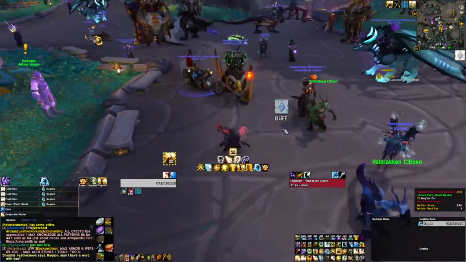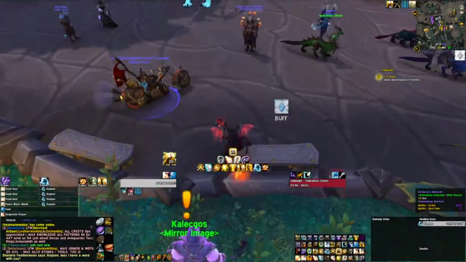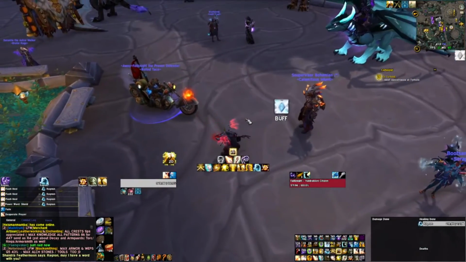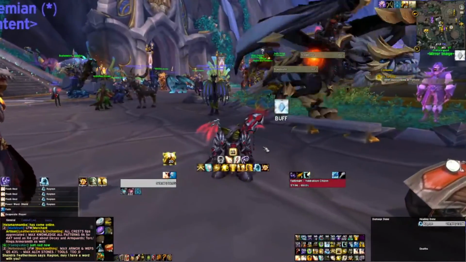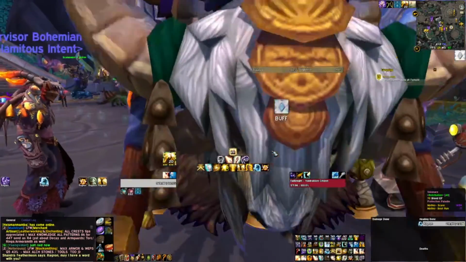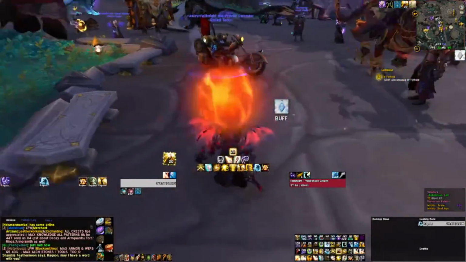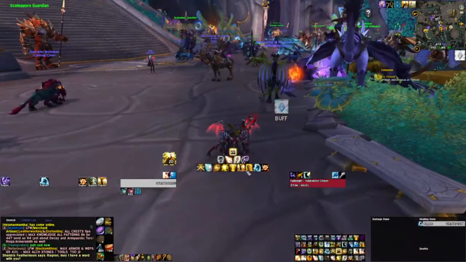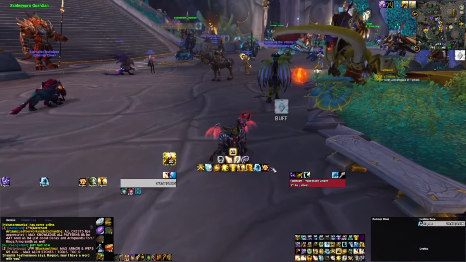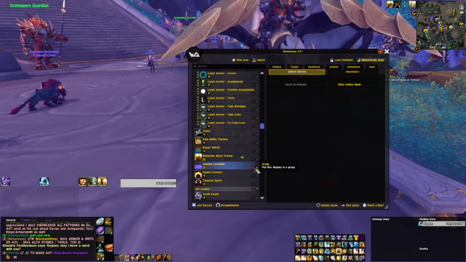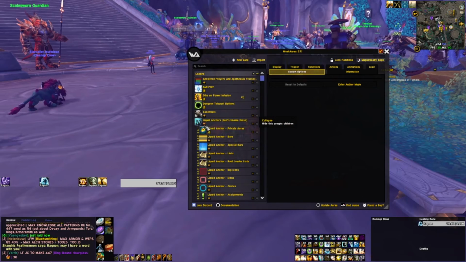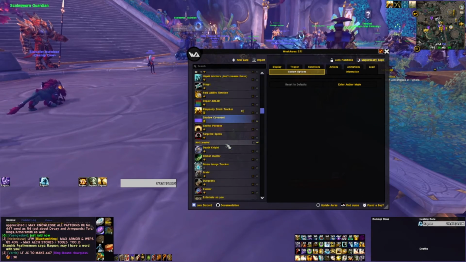Oh, real quick, I do want to go over two more things. I want to show you the general layout and logic of AUI, and then also how to set this up on a brand new character now that you've got this installed. So first of all, the logic: your WeakAuras are here in the center. If you don't like the way that this is laid out, you can type /WA, and you can change the order of how things are set up.